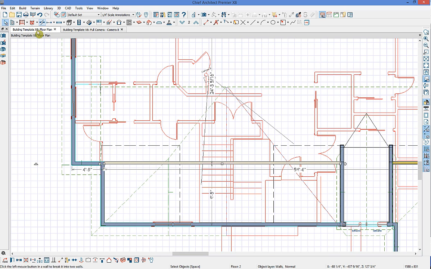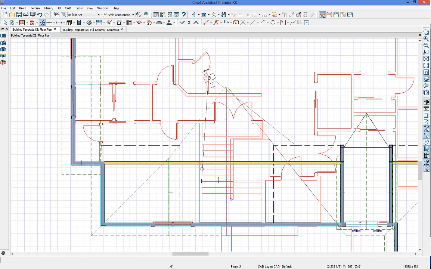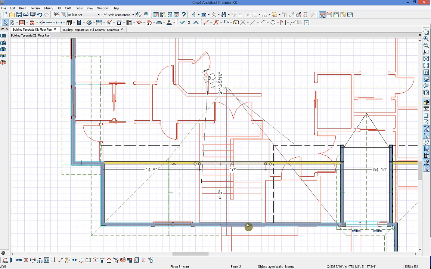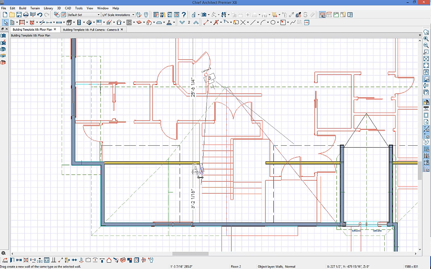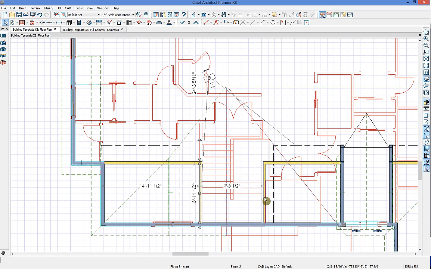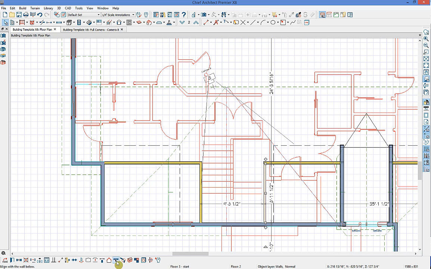So I'm going to use my break wall tool to break my wall into 3 separate sections, and we're going to delete this middle section here. Then I'm going to use my draw same type to simply click and drag out a wall on either side. Now I also have a handy tool here in my Edit toolbar to allow me to align my wall with the wall below, so that I can make sure, for a staircase this is especially important, that I have my walls aligned before I create my stairwell.